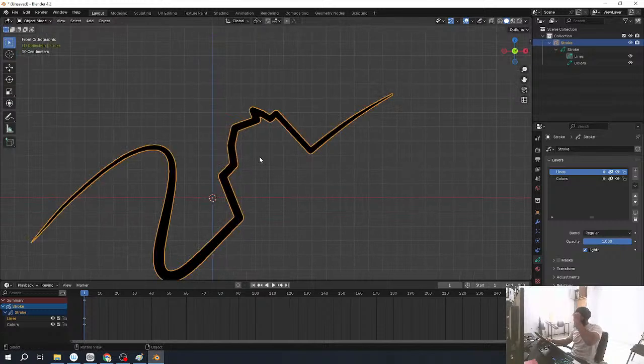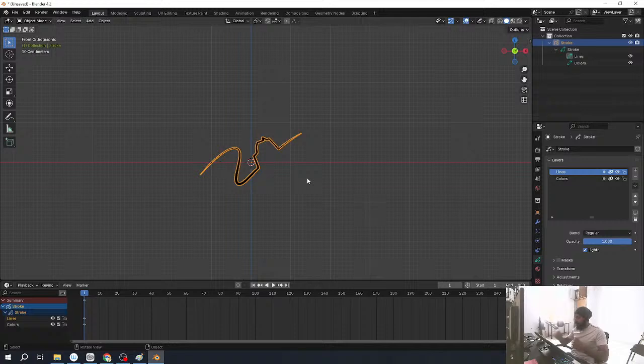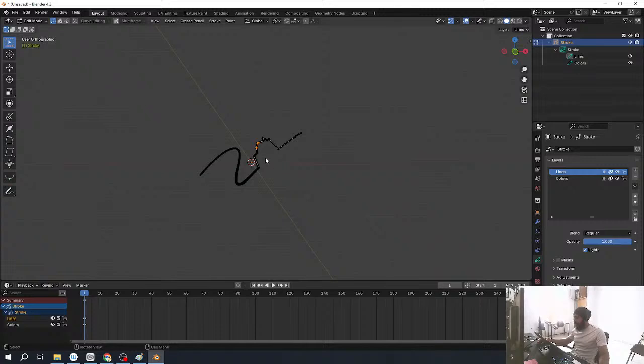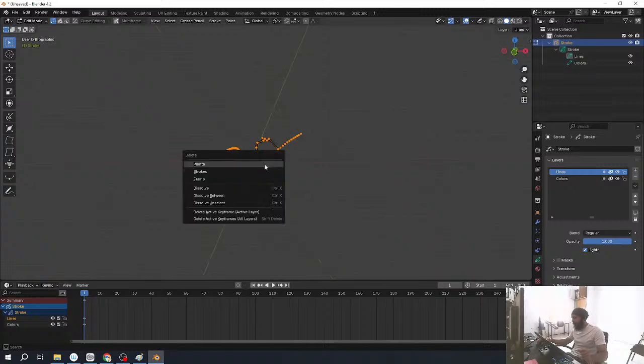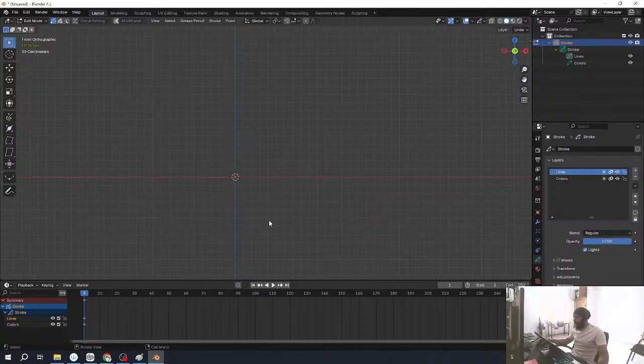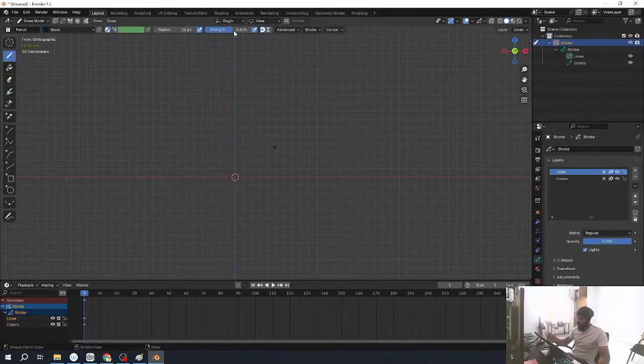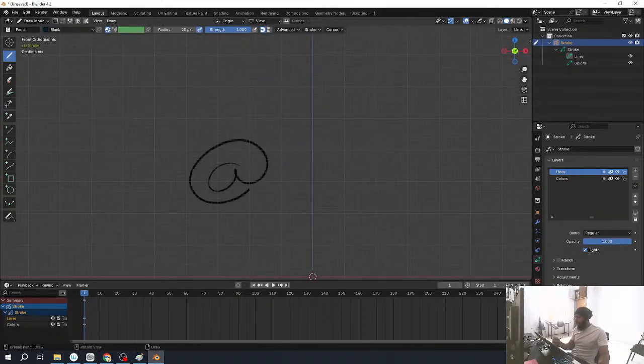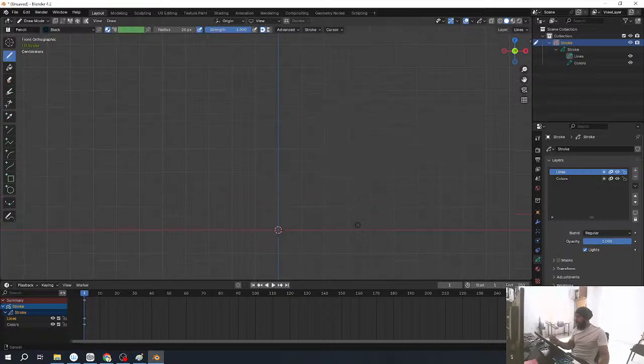So in short, it's not your conventional line drawing or hand drawn animation software where you get a canvas and some raster pixels. There are no pixels here, there are just vertices, right? And you can completely remove it as well. You can select all of these vertices, press X on your keyboard, delete all the points, so there's nothing here. Go to draw mode, and then you can try to draw something, right?